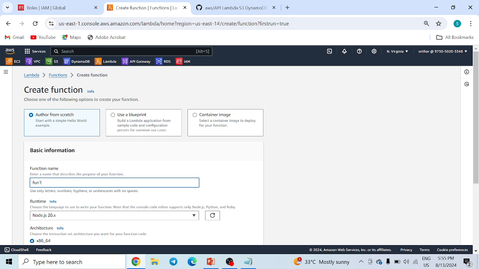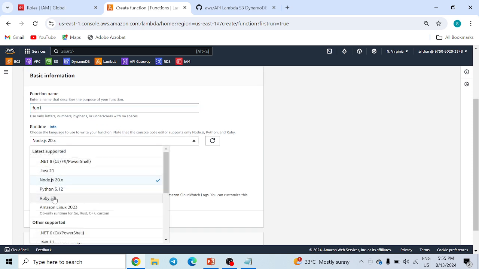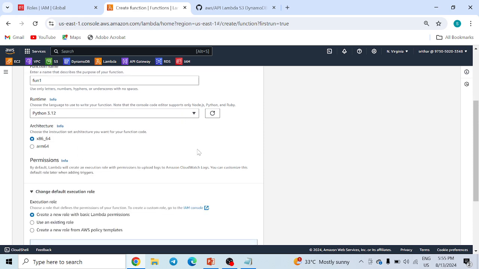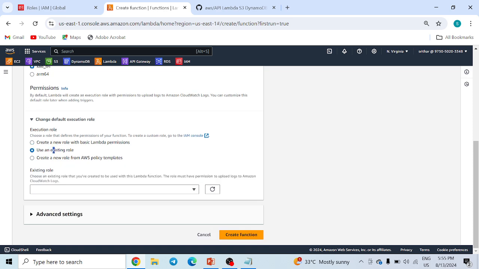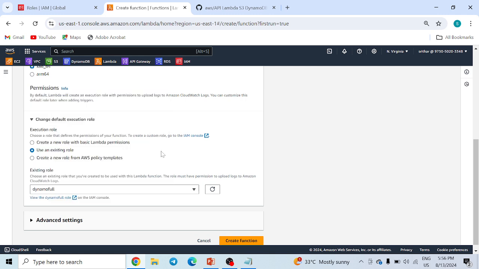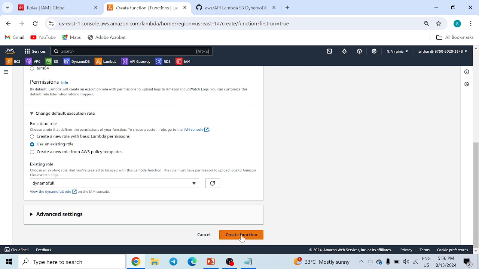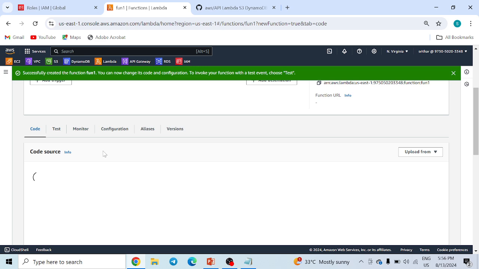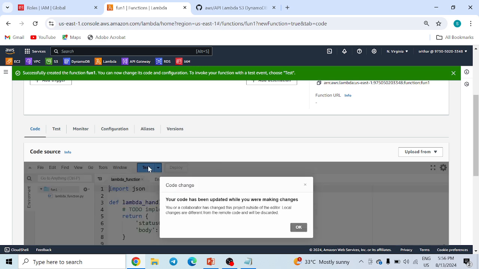Just keep function 1, where the runtime is Python 3.12, whatever version is comfortable, that's fine. Then for execution role, choose the existing role, Dynamo full, as created in step number 1. Now create the function.